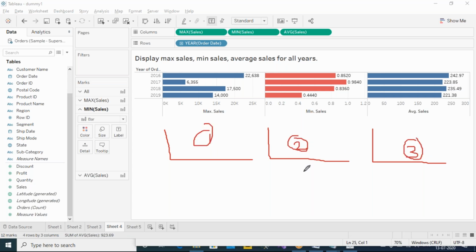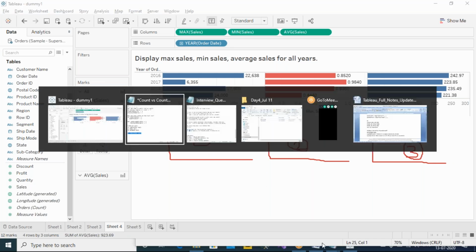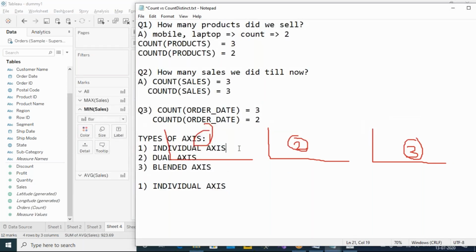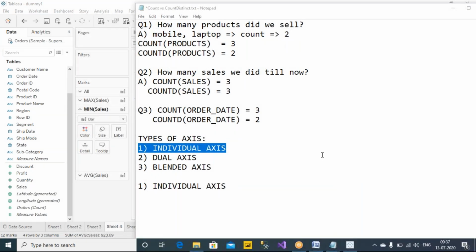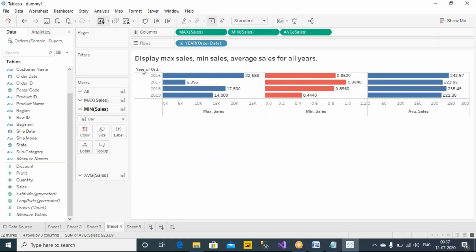So that is the meaning of the first type of axis, which is the individual axis. You will get axes separately, each of which starts from 0. 0, starts at 0, starts at 0.